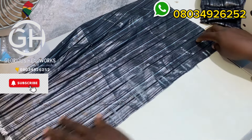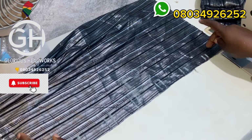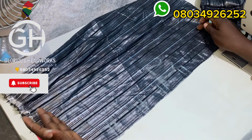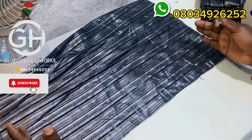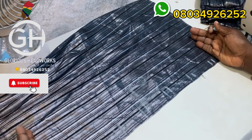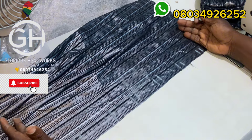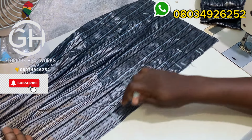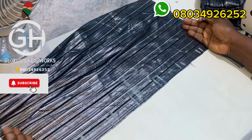Next 2.5. So in total, for what I want to do, the remaining one on this edge is left there like that, and the first 2.5 here is left there like that. So in total, I should have 5 2.5 minus the first one and the last one. 1 2 3 4 5. So this is 5 2.5.